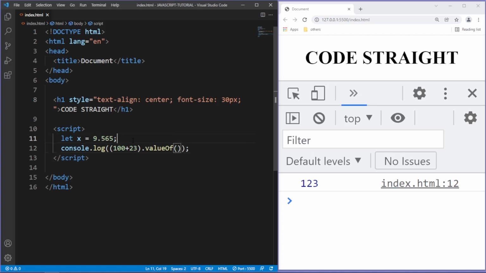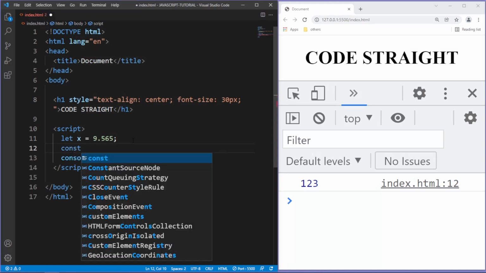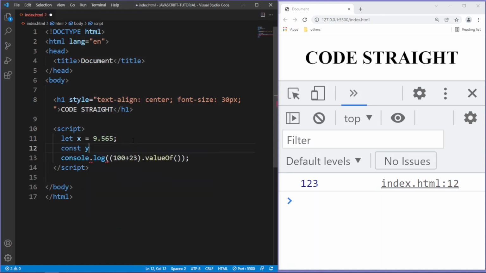And now if I come in here and type const y equals, and I'm gonna cut it from here and paste it here, and now I'm gonna delete this from here, semicolon.